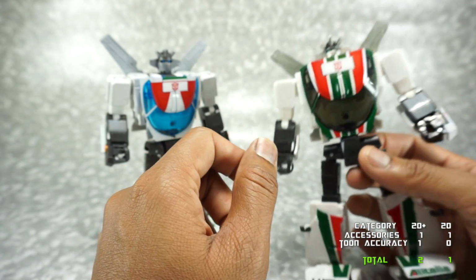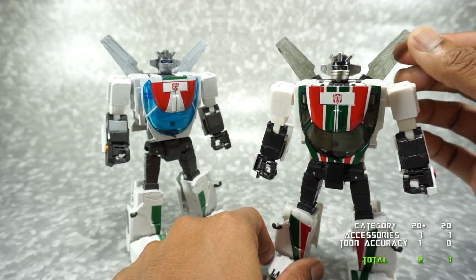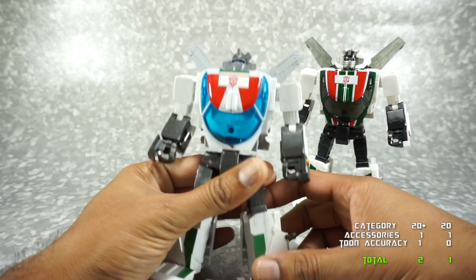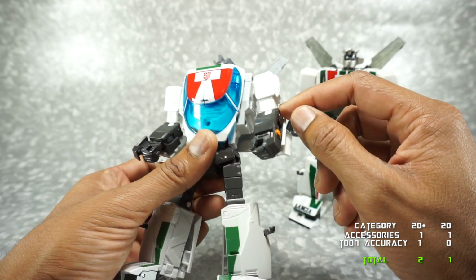Also the wheels are painted. Obviously the head is painted as well, and the eyes are painted. These wings are not painted, it's just translucent plastic. So on the new one, everything you see that's white is pretty much painted, with the exception of the elbows.